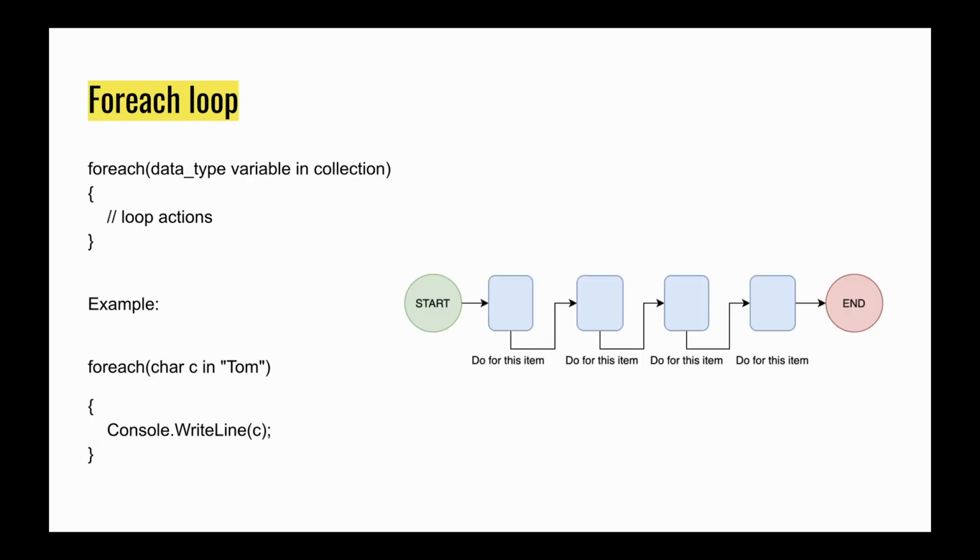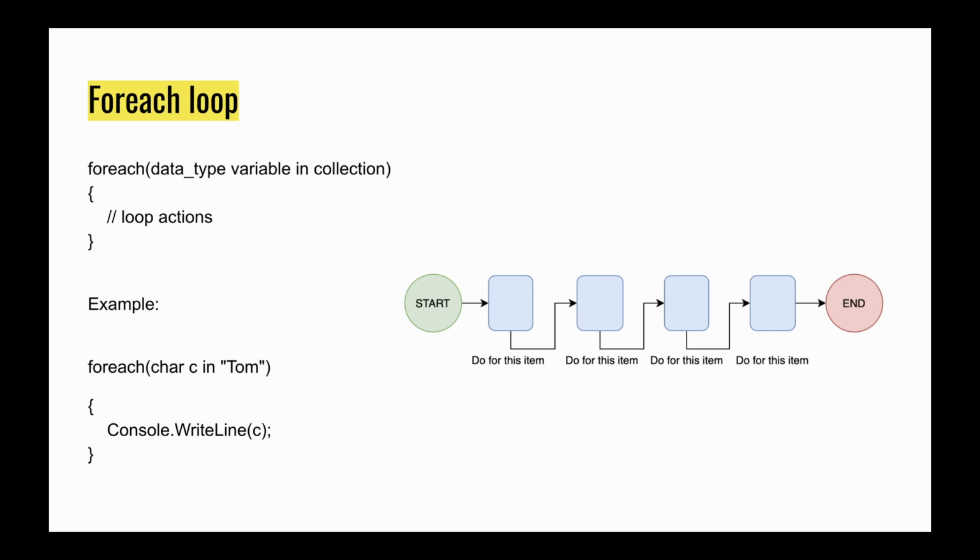The foreach loop. The foreach loop is designed to iterate over a collection of elements. It has a definition like this. After the foreach statement, in parentheses, the variable is first defined. Then the keyword in and then the collection whose elements need to be iterated over. When executed, the loop sequentially iterates over the elements of the collection and places them in a variable, and in the loop block we can perform some operations on them.